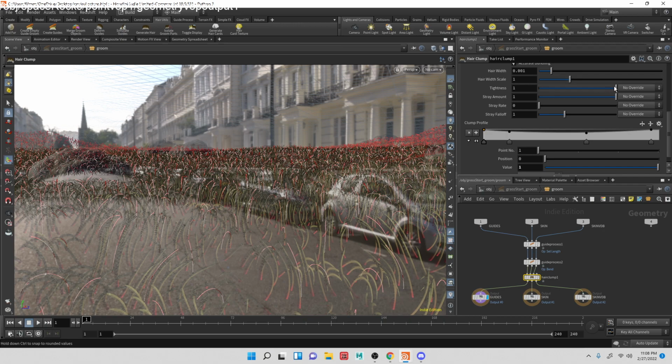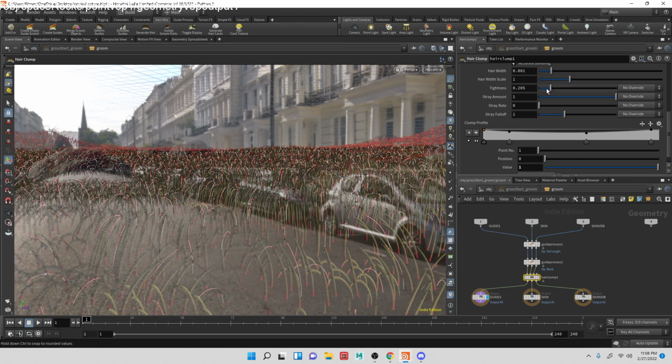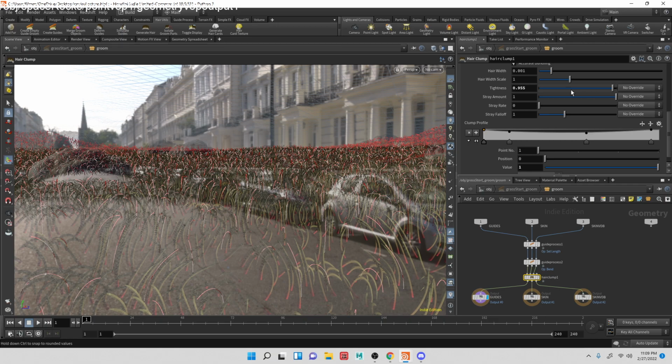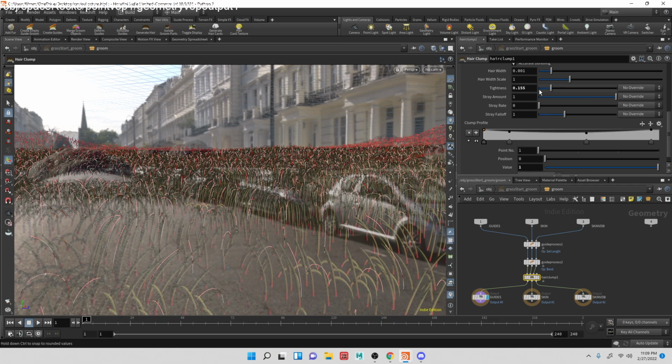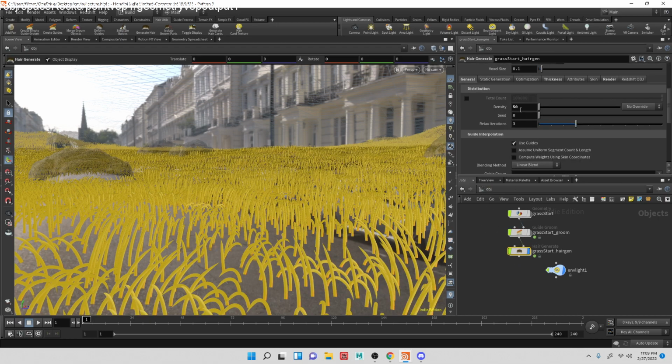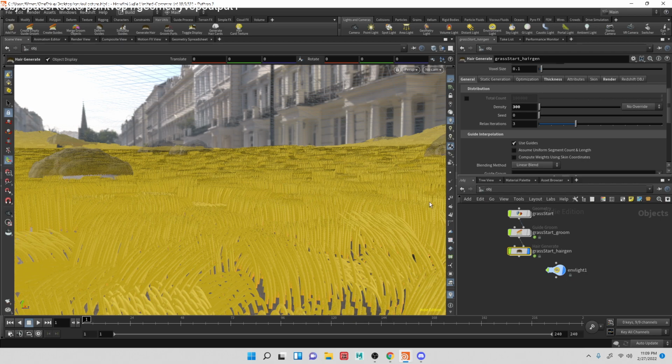So that way we can adjust it and do the tightness, just decrease it, just so that way it has some semblance of clumping together in groups, but we don't need it to be really, really tight like we had at the beginning. We just need it to clump a tiny bit, and that will give it a little bit more believability. And over here, what did we say, 300? Should fill things up a little bit more.